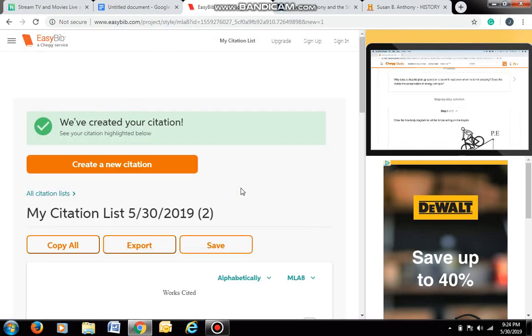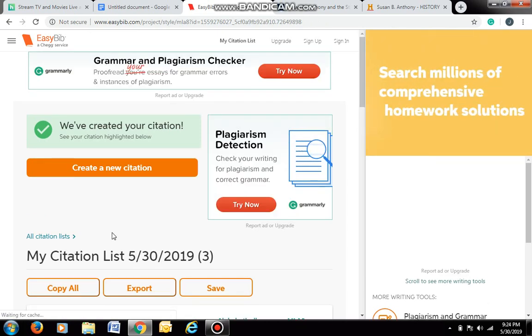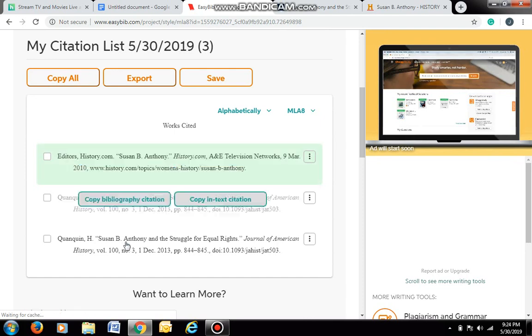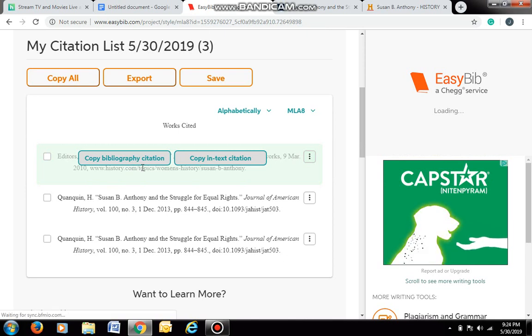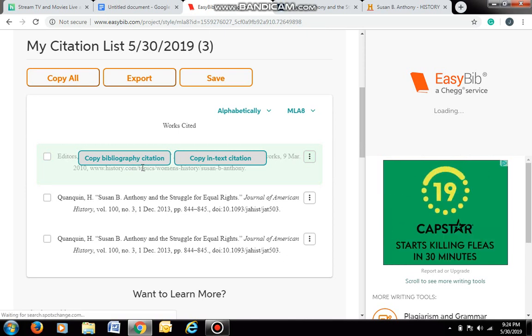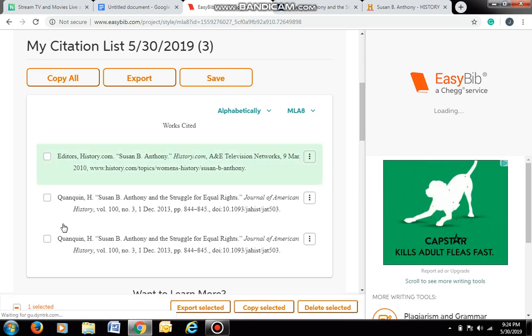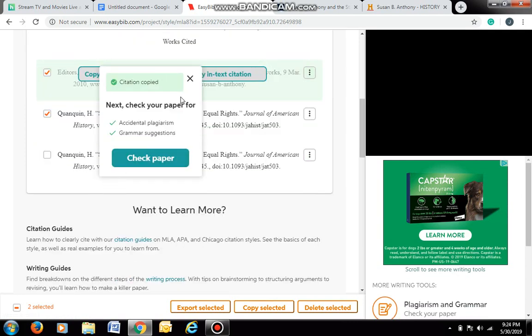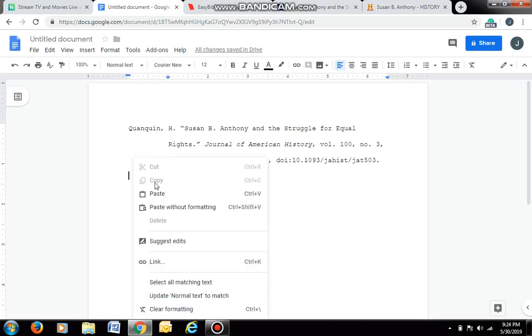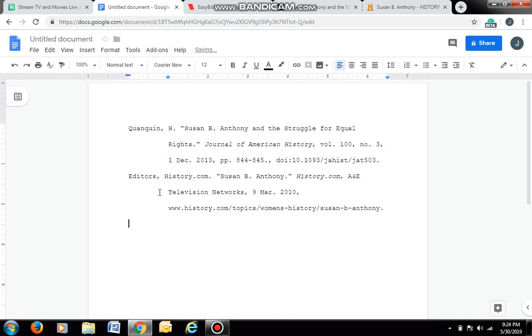And of course, it's being created. Now here's the nice thing about EasyBib. If you scroll down, it has saved all of my citations. And so one thing you can do if you don't want to have to format it all at one time, or all differently, you just want to do it at one time, is you can select them and copy bibliography citation, and then you go to your page and you paste it, and it's actually already got that there. So see how we set up the formatting beforehand? Well, it's already set up for me, and this is perfect.